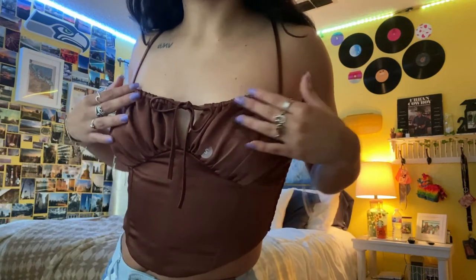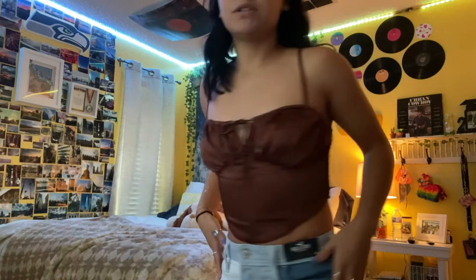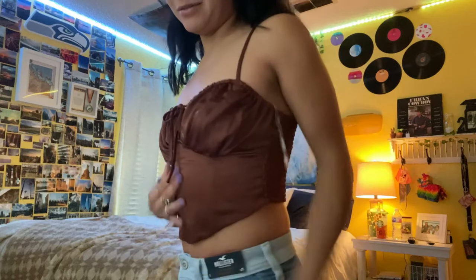Moving on to Pacsun — I only got one thing. I had gone to the mall to find a blue jean denim dress but couldn't find one. I went to Pacsun just for the fun of it and found this super cute shirt. It's kind of like a little corset-looking top with a little fringe at the top and ties at the top. Super cute — looks great with low-waist jeans. It's in that really soft velvet-like material, whatever it's called.